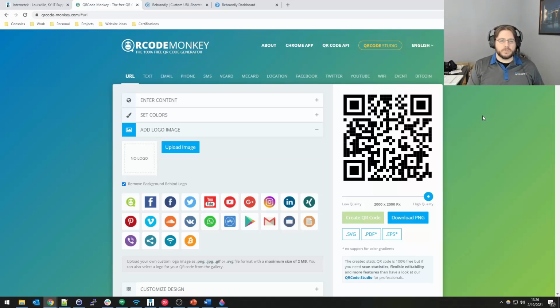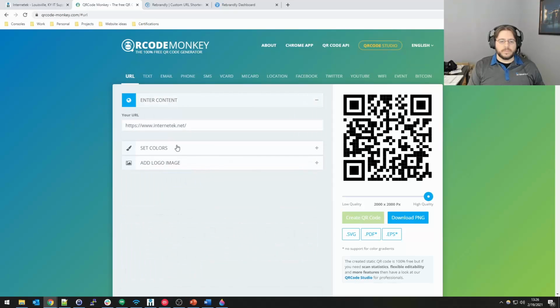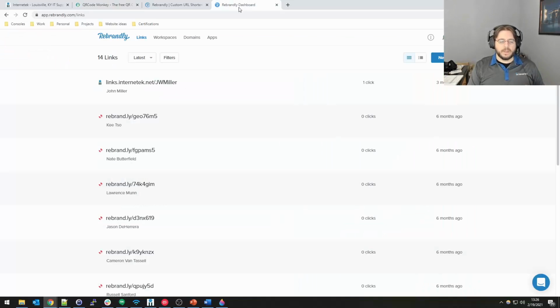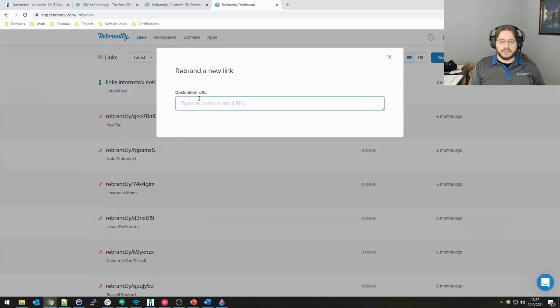So what we do is we call Rebrandly. That is a custom URL shortener or relinker. So instead of it going to here, we will put another link in this that points to Internetic, so that if something changes, we can change where it goes. The QR code will still be the same code, but we can tell it when you go to this site to go to this QR code, it will send you somewhere else. So to show how that works, I'm going to click on New Link. I'm going to actually send it to our blog.